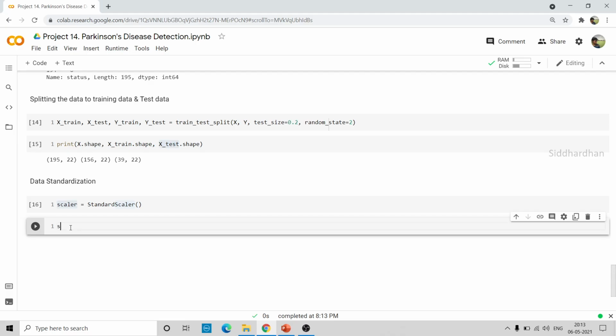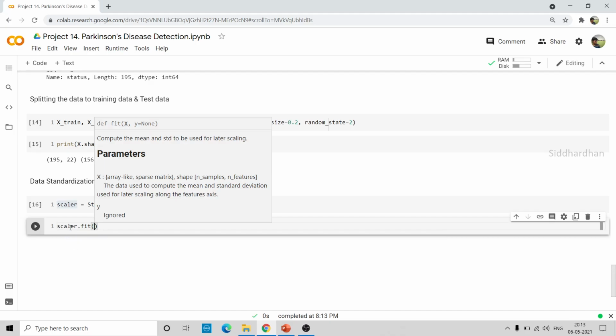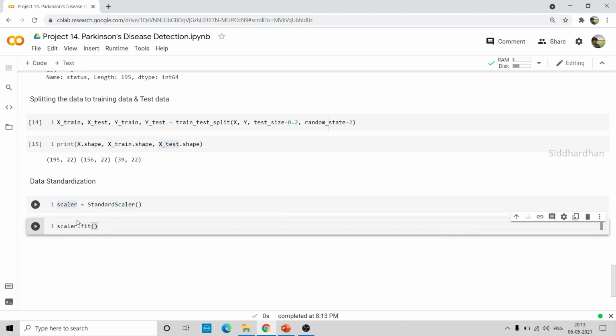For this we need to mention scaler dot fit. The fit function will fit all the data, so it helps the StandardScaler understand the nature of this data. Once it understands the nature of the data, it can standardize it without changing the meaning the data has to tell.